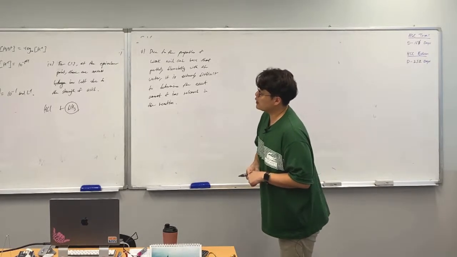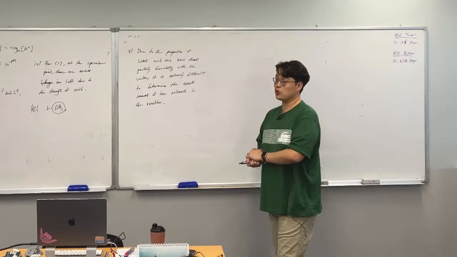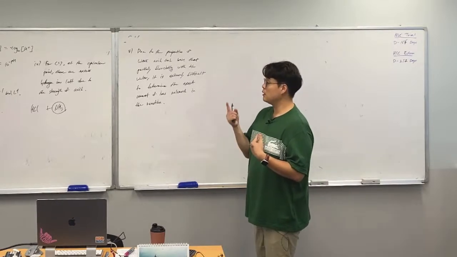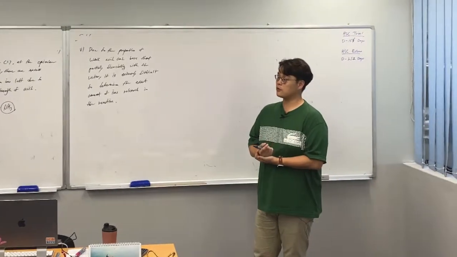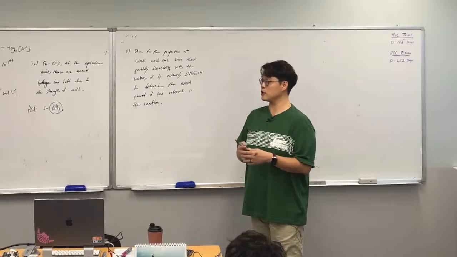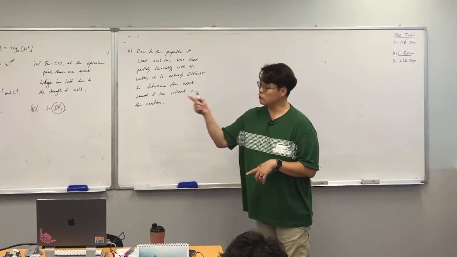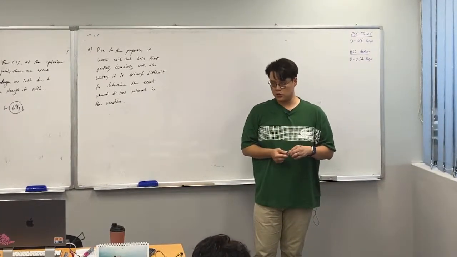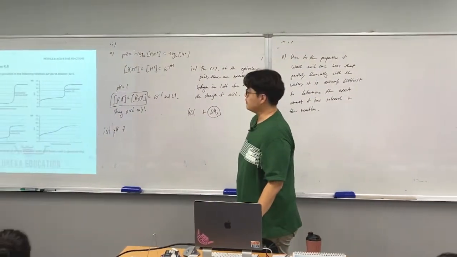B, what would be the good indicator for that titration? As the equivalence point is greater than 7, we would use phenolphthalein, which has a pH range between 8.2 and 10. For C, we would use methyl orange, which changes from yellow to orange, because methyl orange has a pH range between 4.5 and 6. And we do not use an indicator for the D type, generally using a digital pH meter to exactly determine the pH. It's all given in your workbook, by the way.